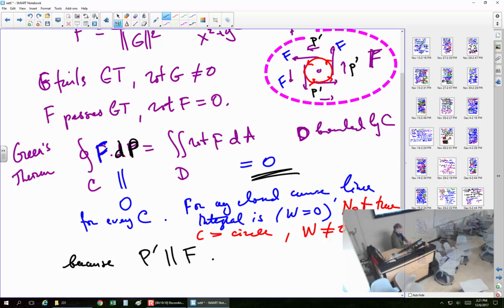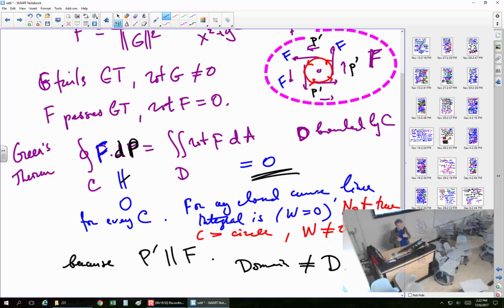If you think about it, the right-hand side cannot possibly even make any sense. We say that the curl is equal to zero, but really it is equal to zero only at every point except zero. The function is not even defined there, the vector field, that is. So that's the warning, that the domain is not equal to D. You cannot possibly write Green's theorem unless the vector field f is defined everywhere that you can worry about. The left-hand side is fine. All you need for f to be defined on is that circle. So on the circle it is defined, fine, and it's not equal to zero, as we know.